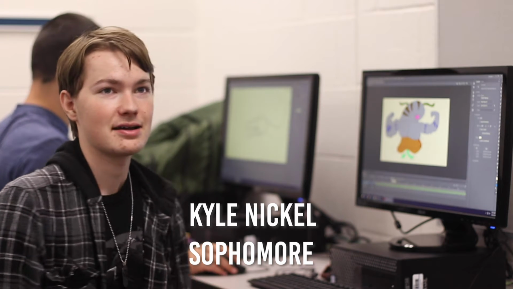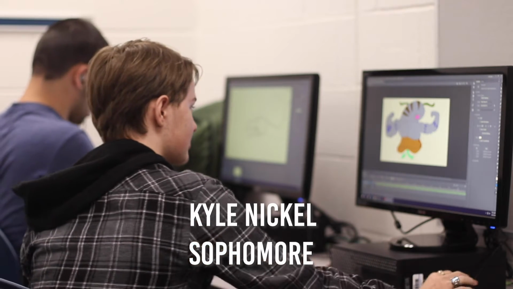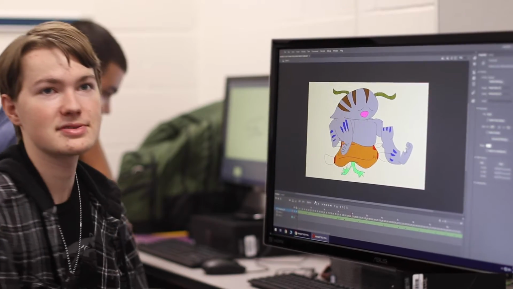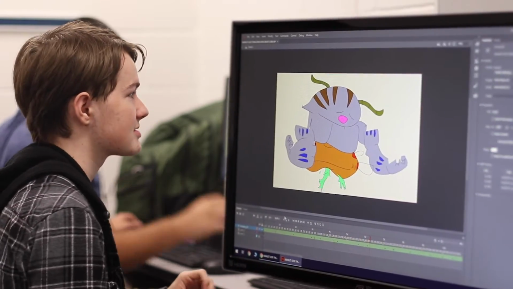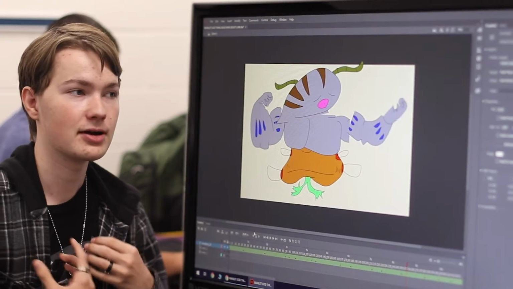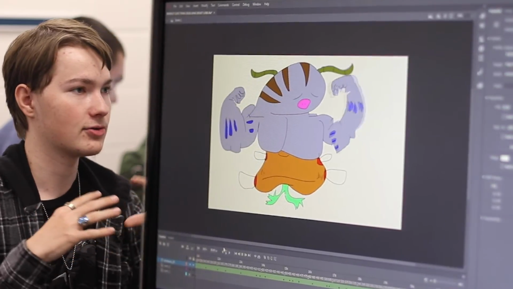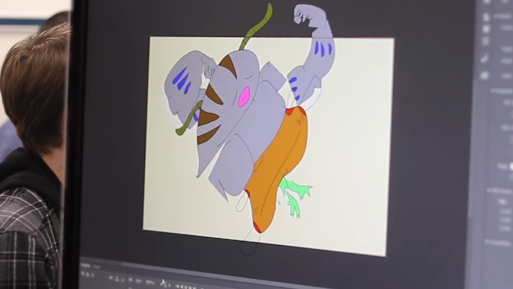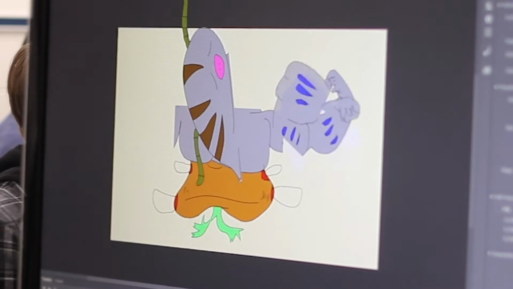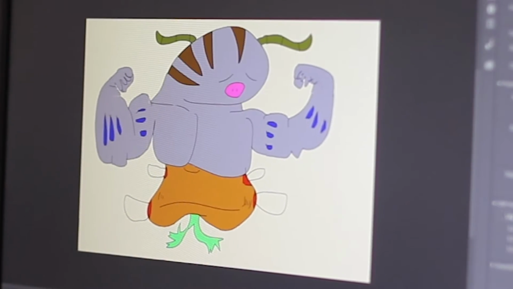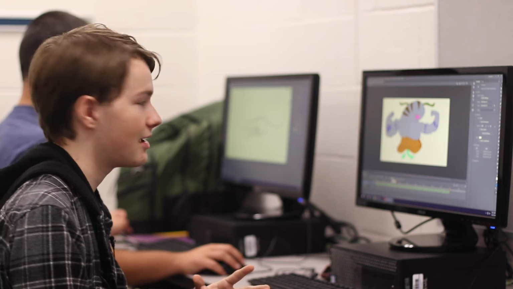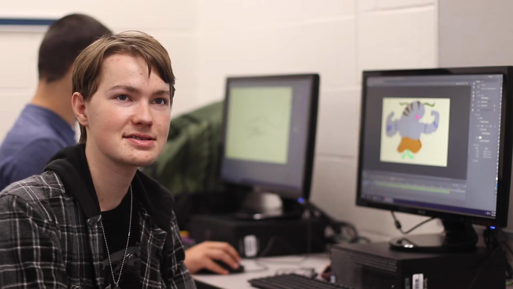I'm very interested in design, and this class allows me to use all the different kinds of programs. It teaches you how to use the programs. It allows us to create characters that we want and just how to make them move or how to make them come to life, really. And I just made this beautiful creature out of combining a bunch of different things together, and you can really make anything your own when you go into a design class like this.